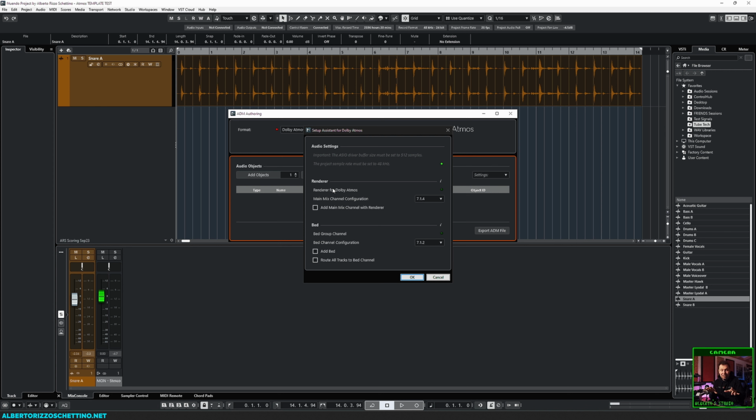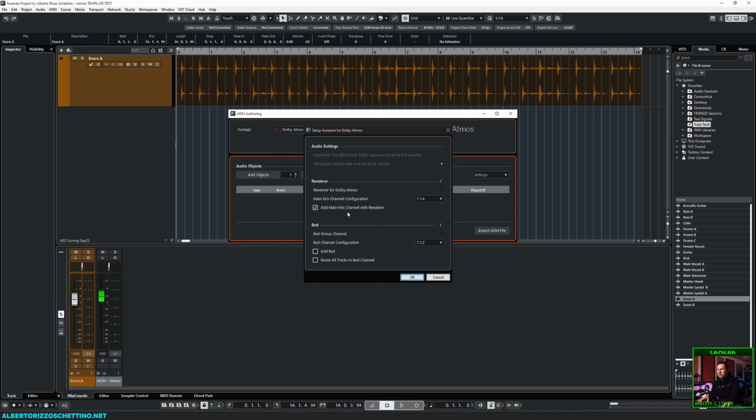So it's actually a plugin, okay? The renderer is nothing else but a plugin. In our case, if you have an external one, then it's a different renderer, but here it's going to be a plugin. So which kind of format does our renderer need to have? In my case, I want to have it as 7.1.4, which is probably what you want. You could even set stereo and just right off the bat fold everything down to stereo, but our renderer is going to be 7.1.4.